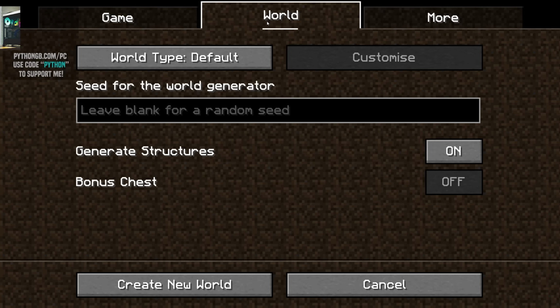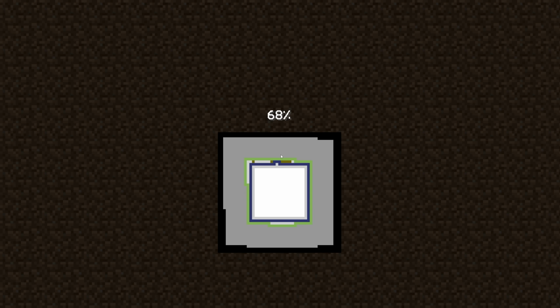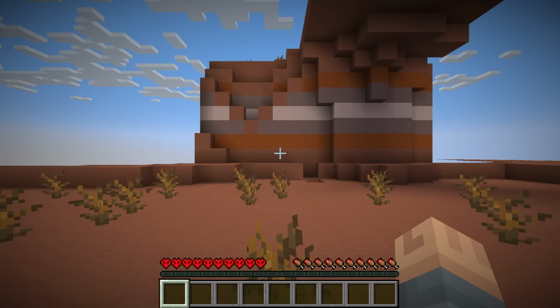We've got a nice random world seed. Create our world and see what we're gonna get. We're going completely random once again because it is my firm belief that the most authentic way of playing Minecraft Hardcore is with a randomized seed. So here we are, generating the world. What do we have? Oh my word.